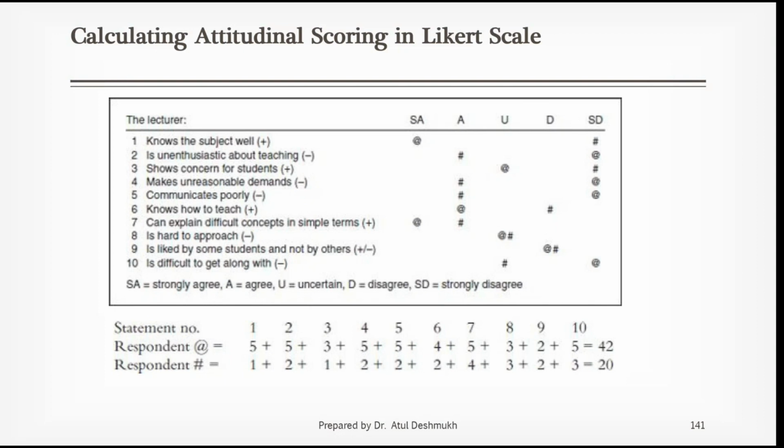It is the approach variable. It is the variable that somebody is approachable or not approachable. It has no meaning in terms of my teaching capabilities. So it has no logical link to the problem under study. The problem under study is teaching capability. Teaching capability has no link to "is hard to approach", as well as "is liked by some students and not liked by others". So it's a personal perception.